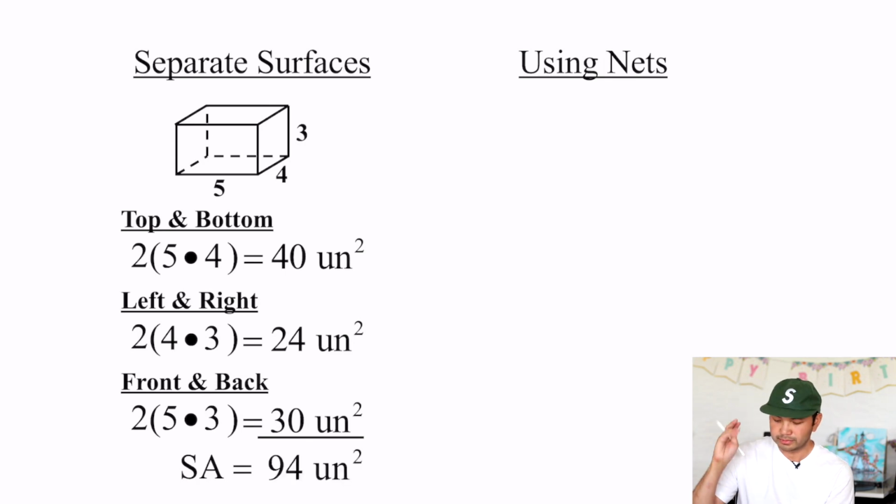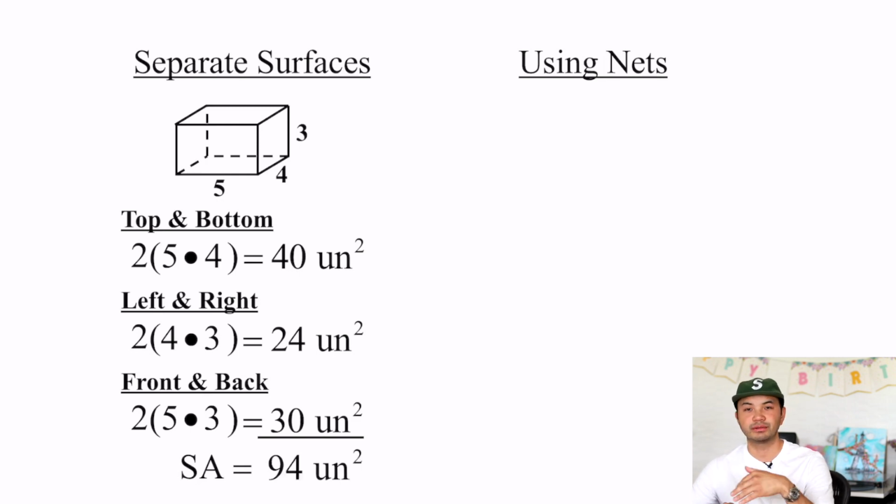Okay? So if that way works for you and that's the only way you want to do it, then that's totally fine. But I want to show you a slightly faster way. Like most things in math, there's an easy way and a hard way. And a lot of times, the easy way is a little more tedious. So this is kind of tedious, right? The way that I'm going to show you with nets is a little harder when you try to get your mind around it. But once you know how to do it, it's faster.